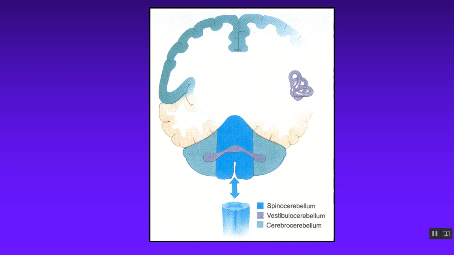This is a nice picture that's just color-coded and shows you how these different areas, what structures they project to or are related to. So here's the vestibulocerebellum, or floccular-nodular lobe. You'll see that it's the same color as the vestibular apparatus. So these guys work together. The vestibular apparatus and the floccular-nodular lobe, or vestibulocerebellum, are functionally related.